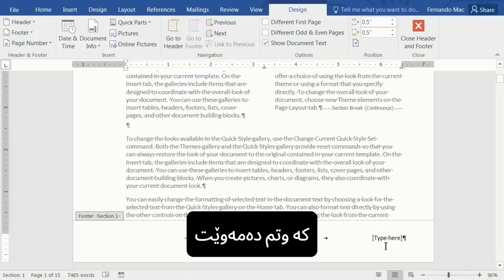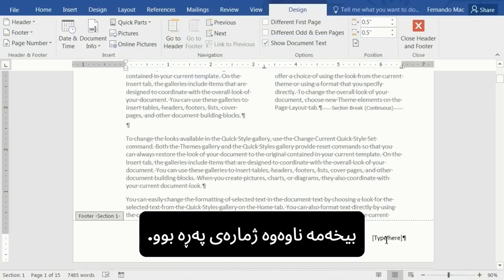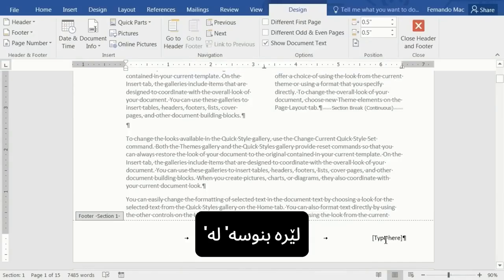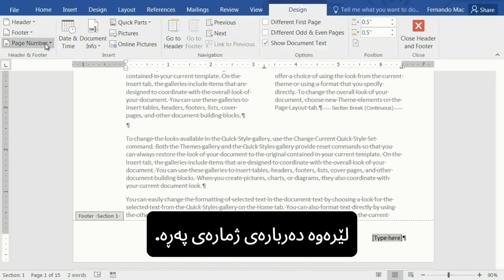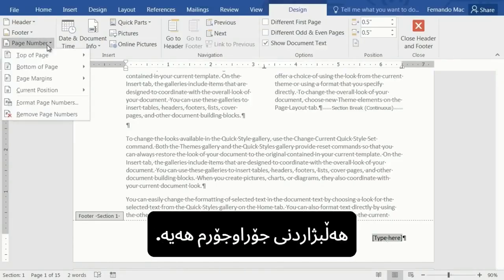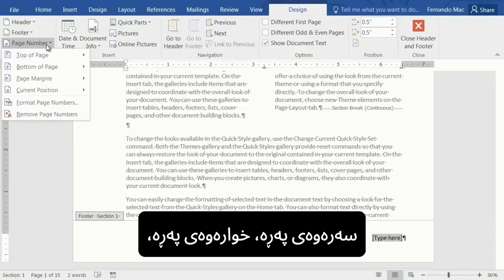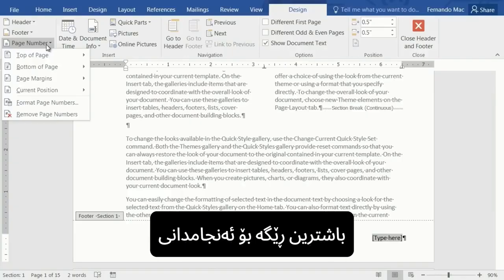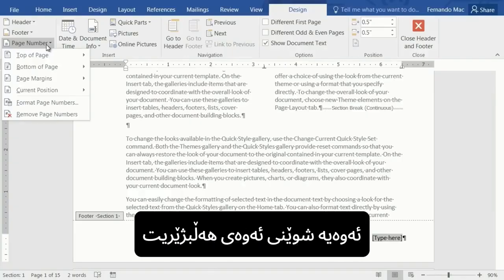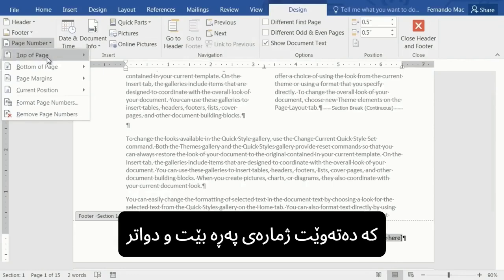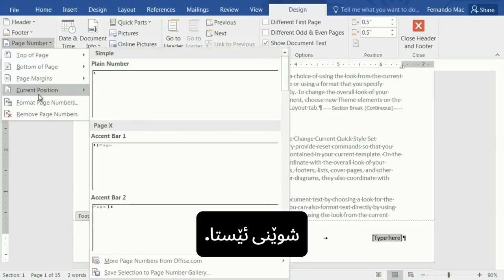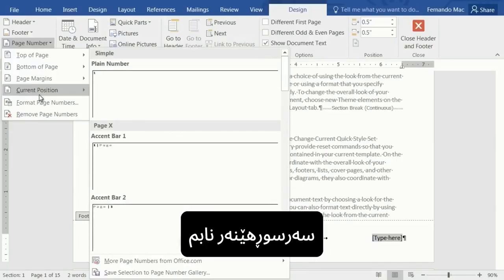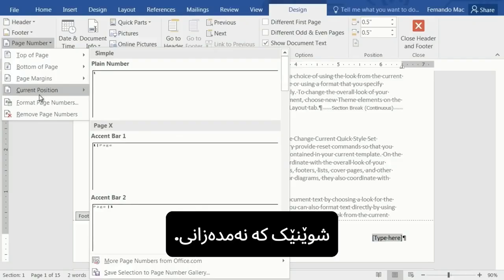And then the other thing I said I want to put in there was the page number. So I'm going to click where it says type here over at the right-hand side. And I've got a thing up here about page numbers. Now when I click on that, I've got all kinds of choices: top of the page, bottom of the page, page margins, and so on. I have, through my experience, discovered the best way to do that is select the place where you want the page number to be, and then go with current position. That way I'm not going to get any surprises about having it appear someplace that I wasn't quite sure of.